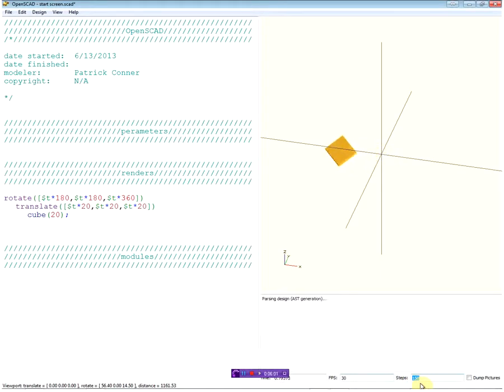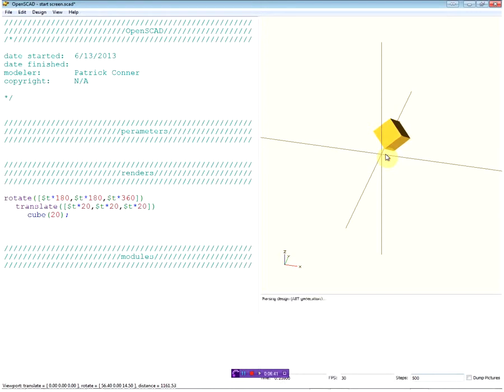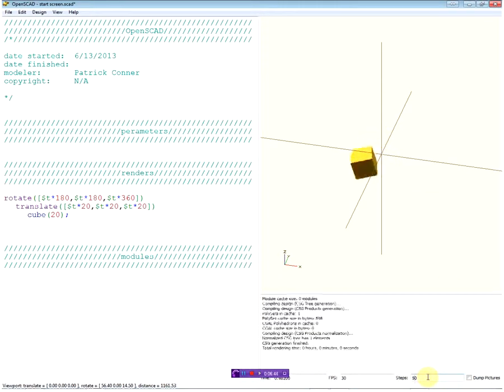And then the steps. This is what you usually want to play around with if you want it to go faster or not. Because if you cut that in half, you get 75, and suddenly it's going a lot faster. We can cut that to a third, do 25, and just, what? It's so fast. Moving so fast. Or you can make it really slow, like 500, and it's slow motion. And it's just going to take a long time to get around to where it's got to be. Yeah, that's about it.